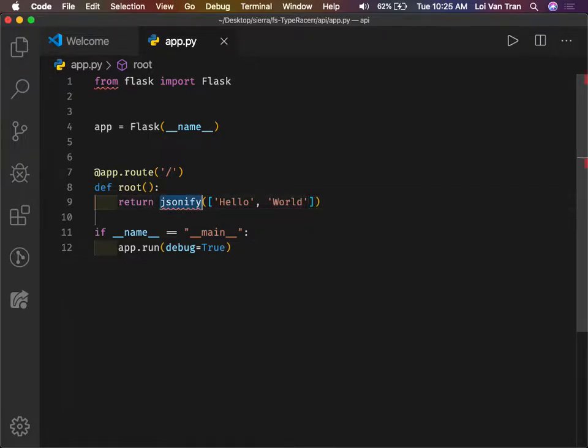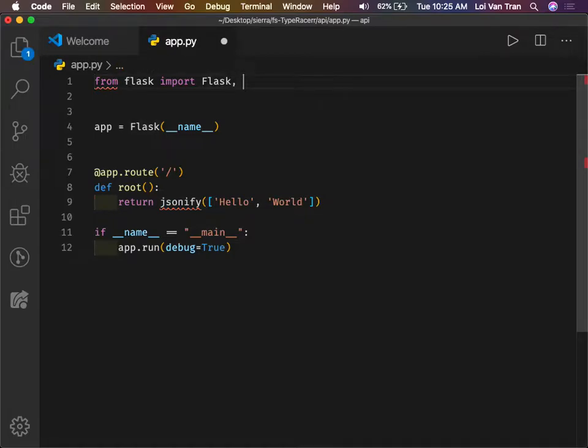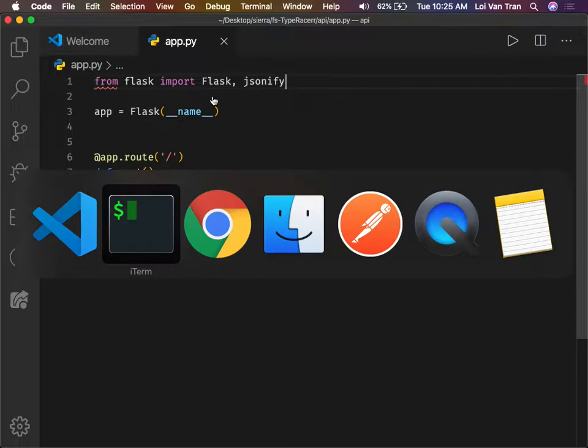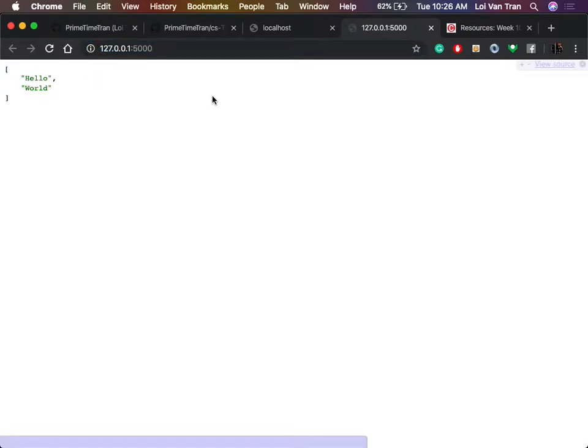Okay, so jsonify, as soon as I complete that, you guys see that the code editor is complaining. It says I don't understand what jsonify is. So I'm gonna tell you that it's a magical function that we get from Flask. So if we import it from Flask, right here on line 1, you see that the complaint goes away. Now my hypothesis is that if I go to localhost right here, I hit enter, you guys will see that we get JSON back. And now we get JSON back. Does anyone have any questions so far?